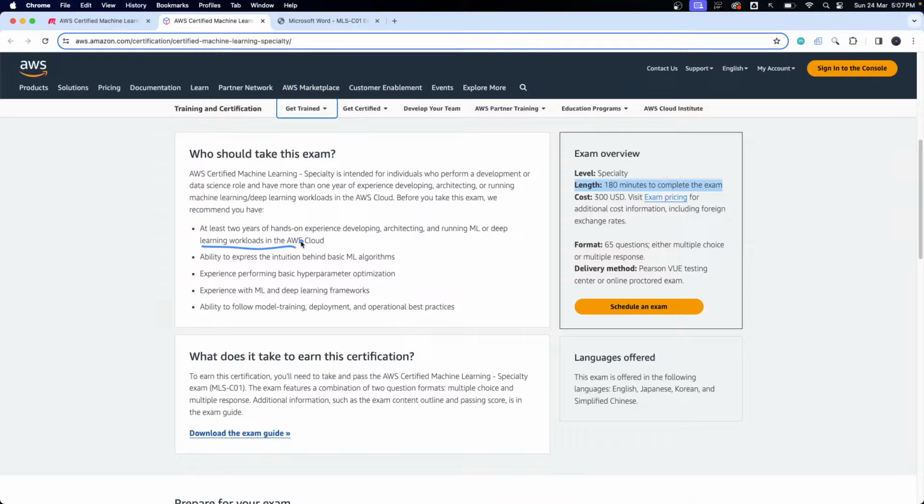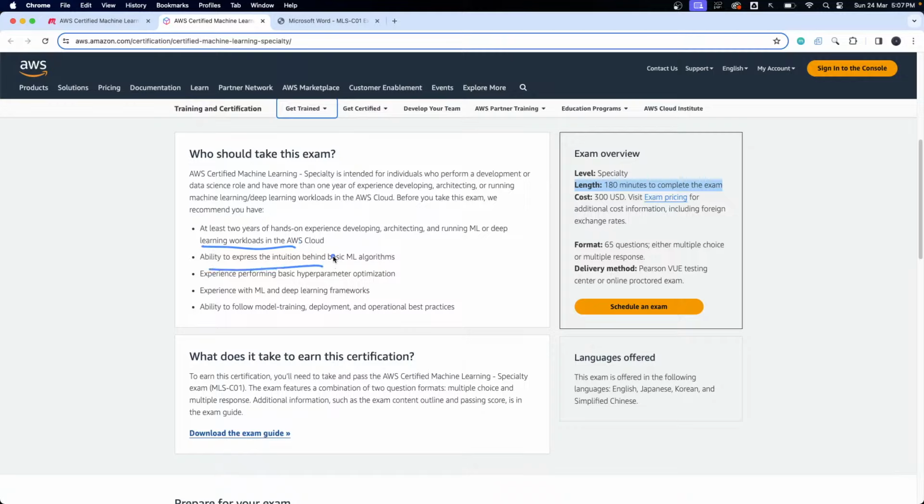So overall, the expectation from AWS is not just the experience, but your familiarity in using the AWS services in implementing solutions for your customer, by using machine learning and deep learning.